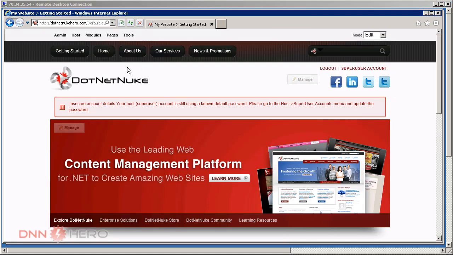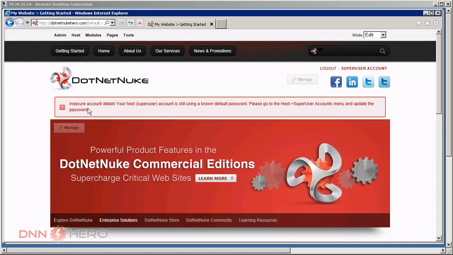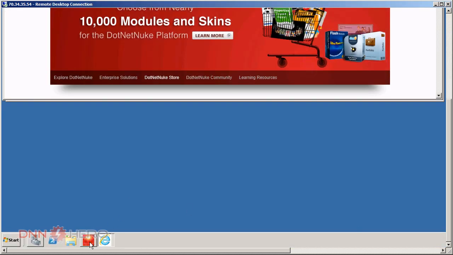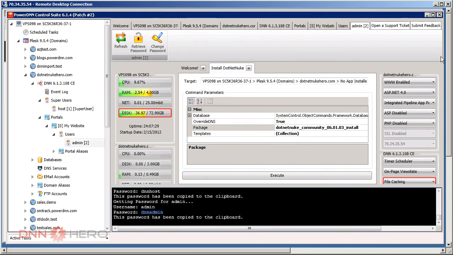Okay, I was able to log in successfully. Now, of course, it shows the message that you should change because this is the default password. So yeah, change it right away. So again, one more key feature of the PowerDNN Control Suite is the ability to extract anybody's password on your DotNetNuke website.